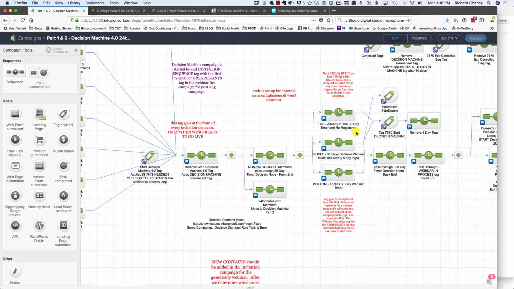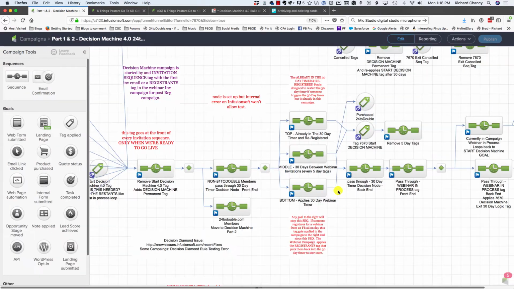Just know this: if somebody comes into one of our webinars and watches one of our existing webinars and they're already a member, they have that tag, they're going to end up in this sequence here. This is one of the few sequences inside of the decision machine that you'll notice doesn't have a goal on the back side of it, because if they come in and they have this tag, they won't go into the sequence, but they'll stay stuck right here basically in this line. The big thing is they won't go through our process.